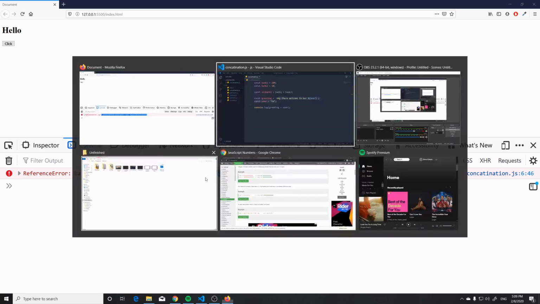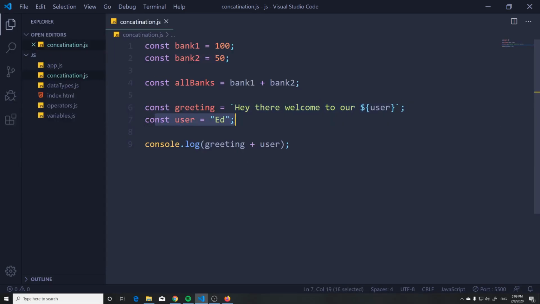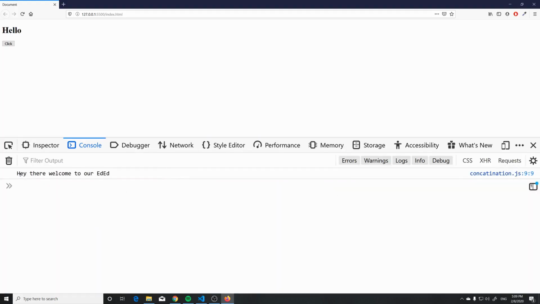Let's take a look, and we're getting an error here, and the reason why we're getting an error is because we define user down here, and we try to initiate our user up here. So again, I told you that it goes from up to down. It checks, oh, bank value is 150. All right, we add them together here, goes here. I don't know what the user is here. I know what it is down here. So to fix it, I just need to move this up here. And now if we take a look again, there we go.